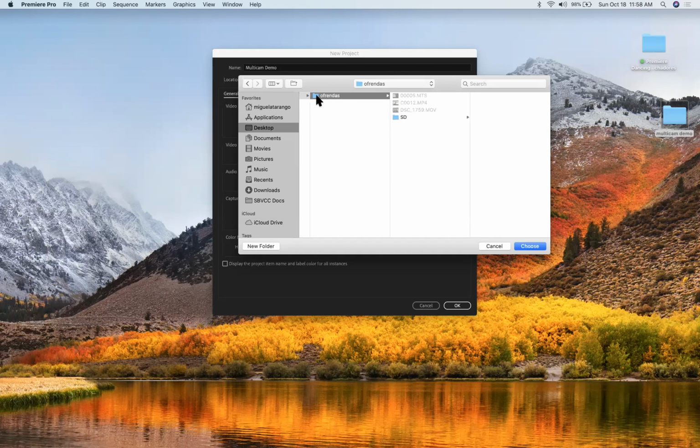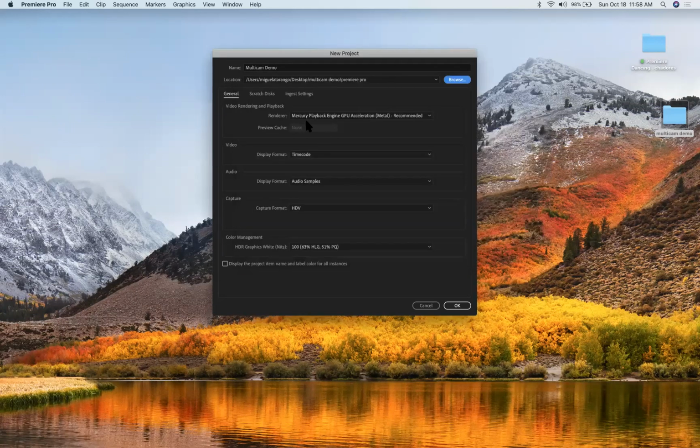Remember, I'm giving you guys everything in standard def just to help with the downloading, because there are problems with some bandwidth. This way the files will be smaller, and I could just throw them up on Canvas. We don't have to go to any other servers, G drives, whatnot. I want to keep it as simple as possible. So let's just go ahead and choose that first Premiere Pro.